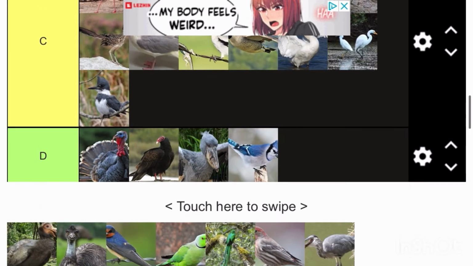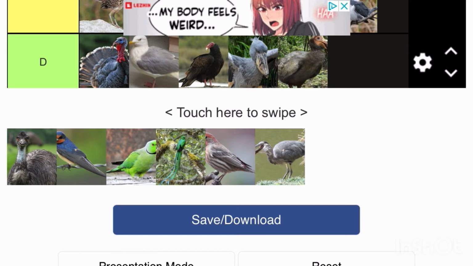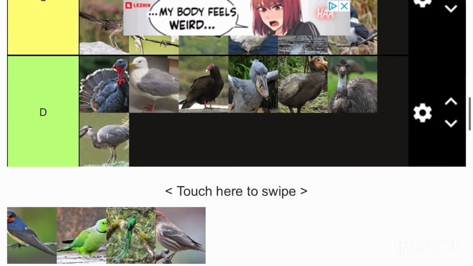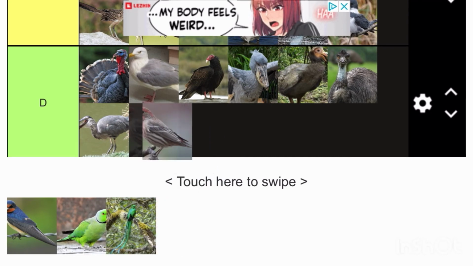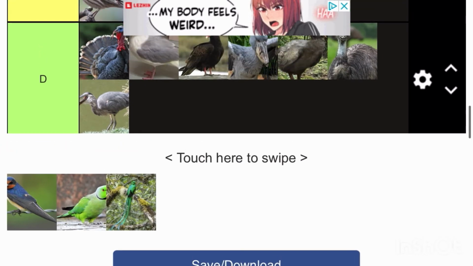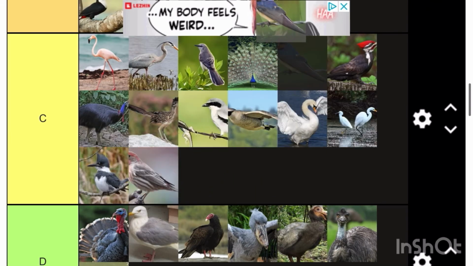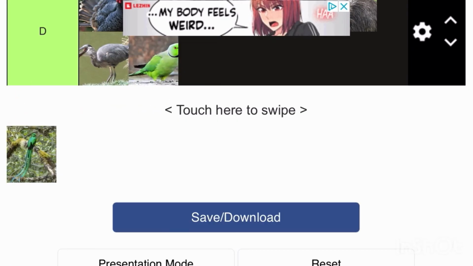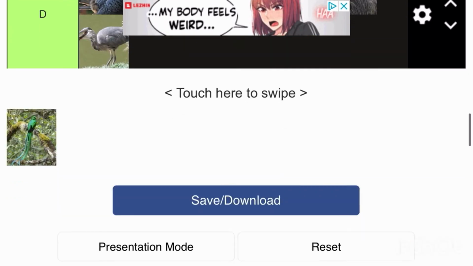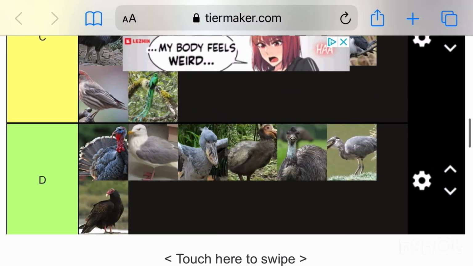This looks alright. I'm putting B tier. This looks hella ugly. D tier. D tier. D tier. That looks alright. I'll put it in C tier. And then this goes in like B tier. This goes in like B tier too. And this goes in B tier. You happy now?